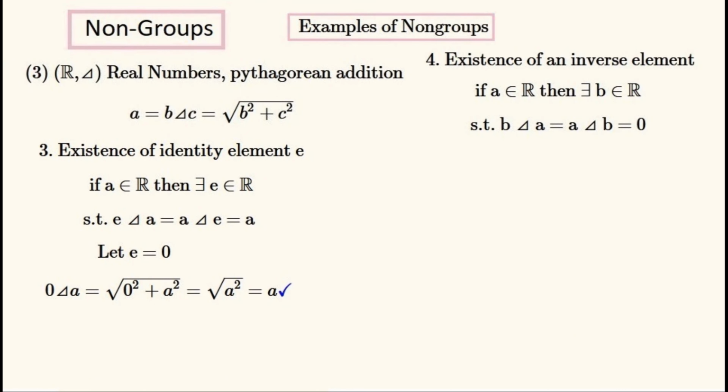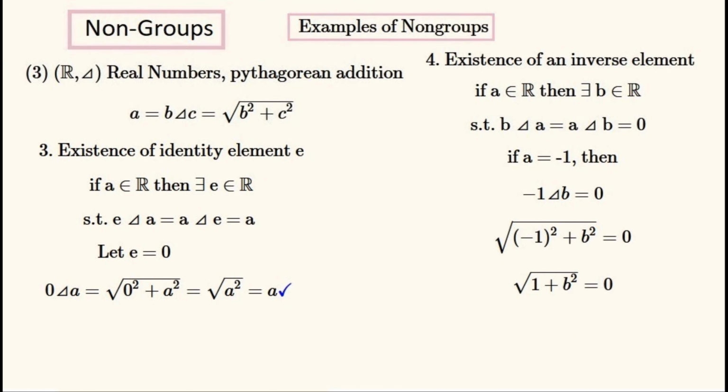Now to find the inverse elements. If we use the example of -1, we'll then try to find the inverse of -1 for this operation. Expanding this expression gives us this expression, which then gives us this expression. We can then see straight away that the only solutions for the inverses are i and -i, which aren't real numbers, so this last axiom isn't satisfied. So this is a non-group that satisfied 3 of the 4 axioms. It looked like it was almost a group, if only it could have satisfied the last axiom.